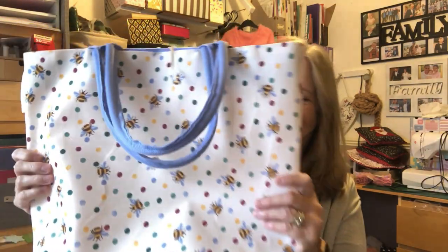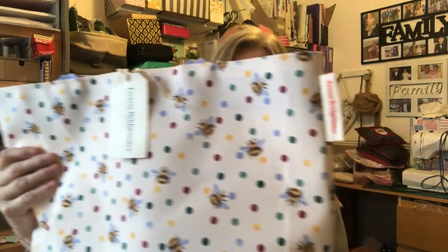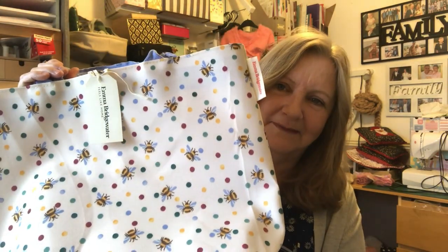As we were paying, I saw this gorgeous bag. Look at this. It's Emma Bridgewater, and it's got the bees. If anyone likes bees, I embroidered them on my granddaughter Sienna's little dress. I did the Mandy Shaw, I think it was Mandy Shaw, the redwork. We had the bee embroidery and the hive. And I love that.